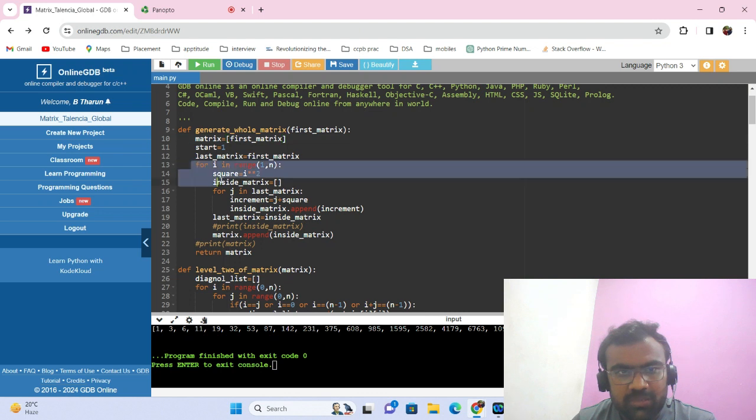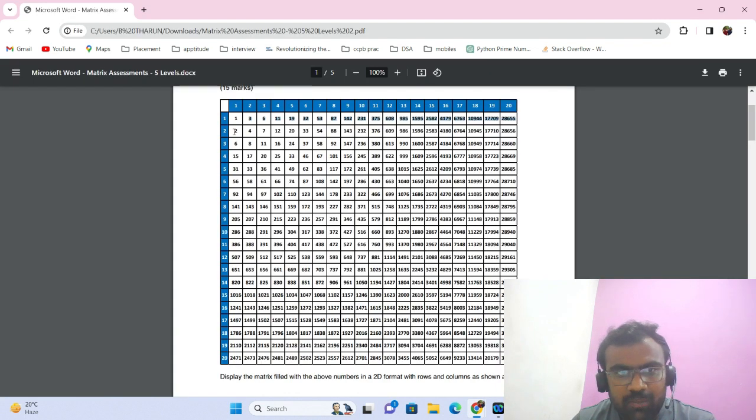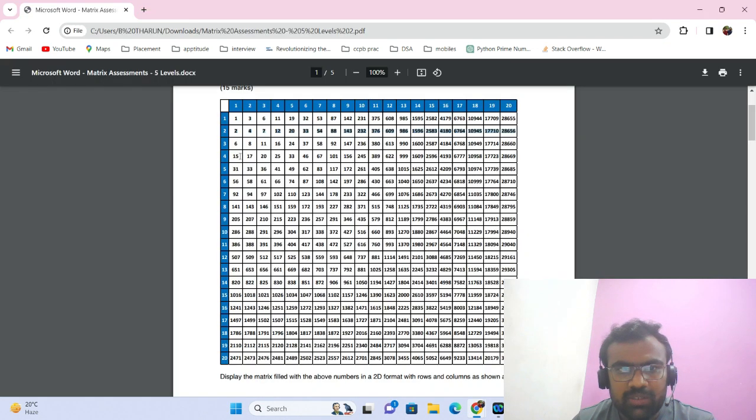Once the for loop is completed and the increment has been applied, it will be appended to the main list, and this list of 20 elements will be the last row. Again the for loop with increment 2 will be performed on the last row, meaning 2 squared, 4, is added to this row, so we get this row as an output.